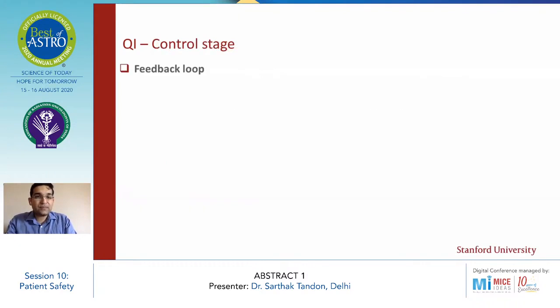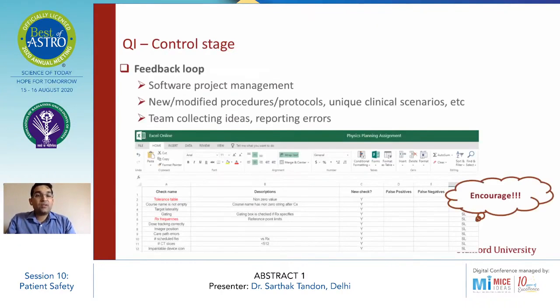Next, please. Thank you. So the control stage was aimed to provide sustained optimization to the APC tool by creating a feedback loop. What they now aimed was that whatever they have achieved should be in a feedback loop so that they could monitor and improve the robustness of the software. The QI team conducted reviews and reported errors on a bi-monthly basis and then reported this control stage. Next, please.